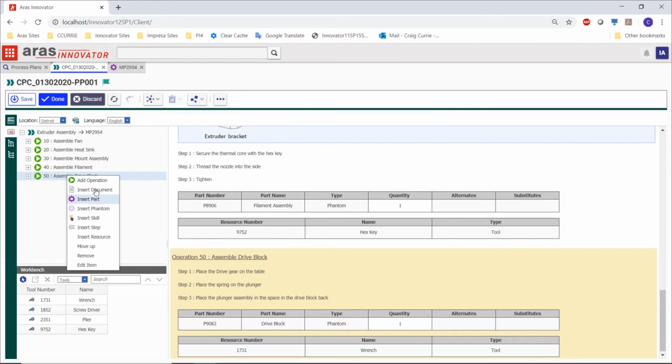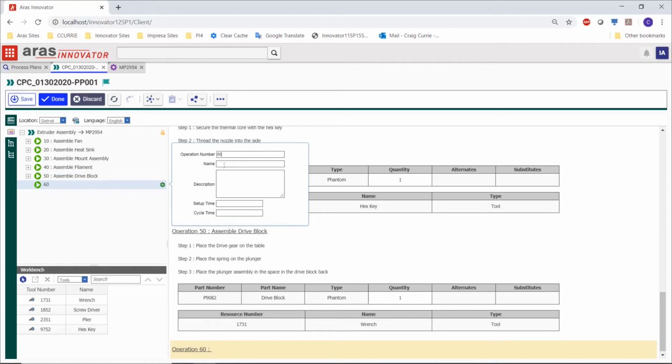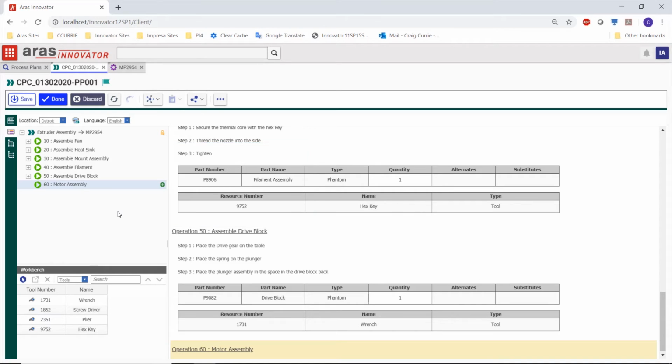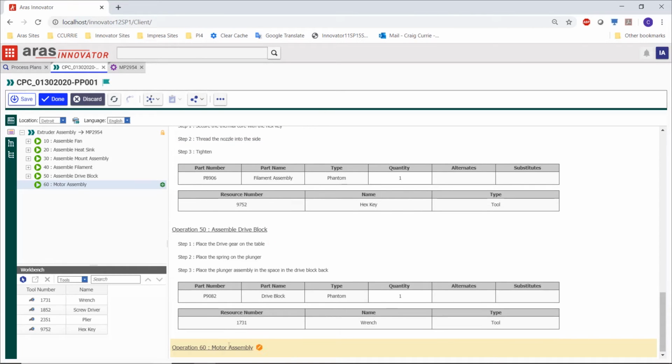Besides add, I could go in and we'll use some of these. I'll actually show you. So let's add one, call number 60, which is the next one in sequence, and I'll call this the motor assembly. I'll just pick off my cache here, so as not to spend too much time typing, I'm just going to copy and paste these. I'm just going to pick values. So we're recording here the setup time for this operation in terms of minutes and the cycle time. So once we're done with that, we have an operation, not much more. You'll see it added it to this visual work instructions, but there's nothing under it yet.